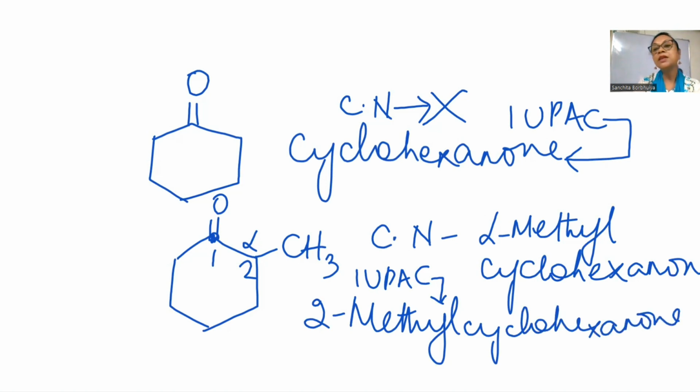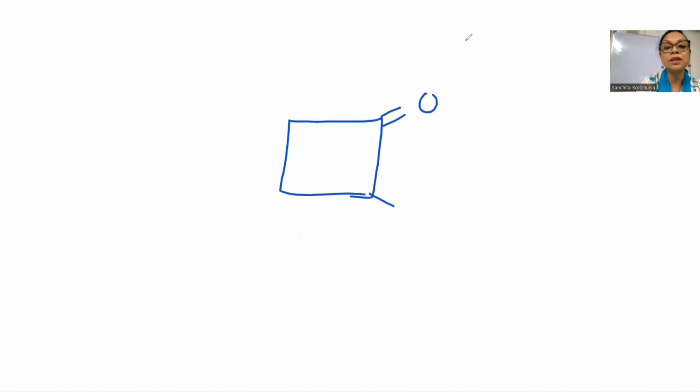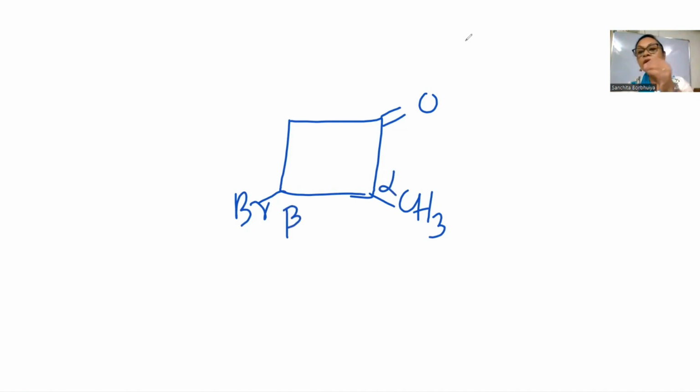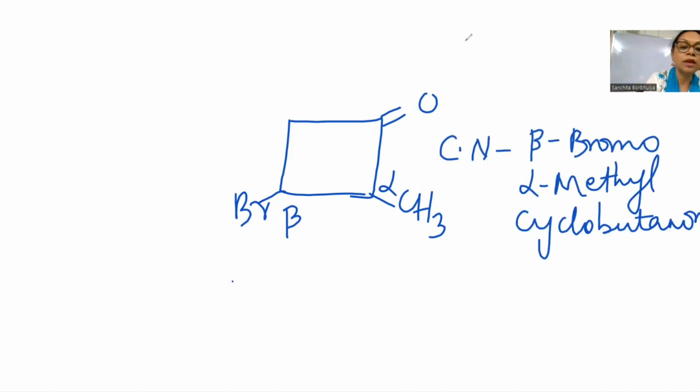Right? Cyclics are easy. Let us just take one more practice of cyclics so that you get a little more confidence while discussing things. Right. This is a nice example to pick up. So we have not only an alpha carbon, we have a beta carbon also. So here you have a methyl and a bromo. So according to the common system again also, the alphabetical order is maintained. Okay. And the IUPAC name has got to do with numbers. Remember, when you number it, it has to be 1, 2, 3.